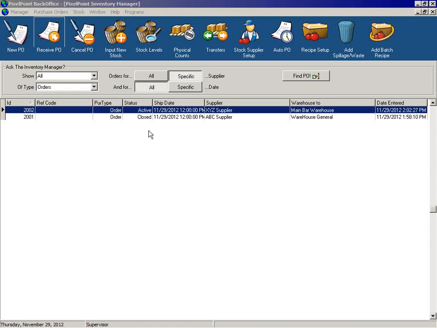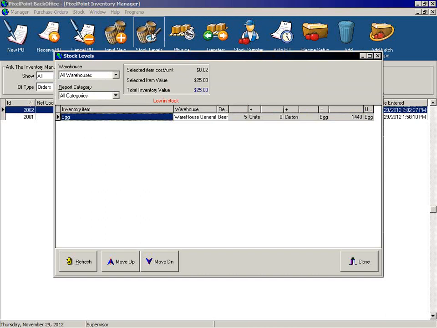Okay, so where we finished off before the break is that we had gone through and we've worked with the purchase orders and also created new stock as well, which is basically a purchase order to put your inventory directly into your stock levels. So now what we're going to do is we're going to take a look at this one called stock levels. Now what this does, it actually goes in and takes a look at what you currently have in stock within any given warehouse.